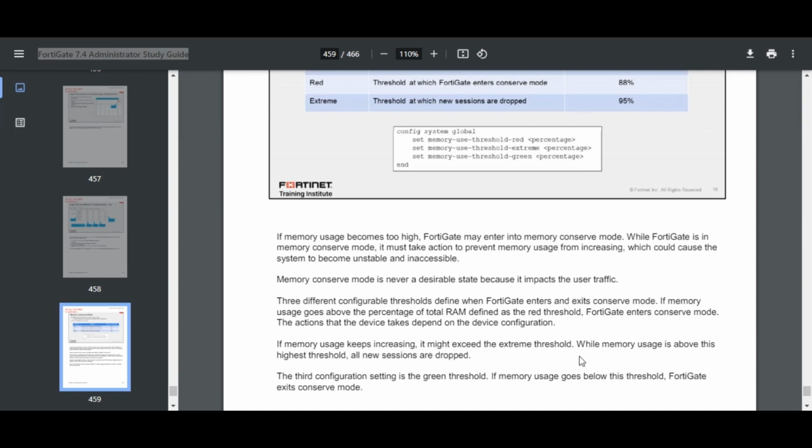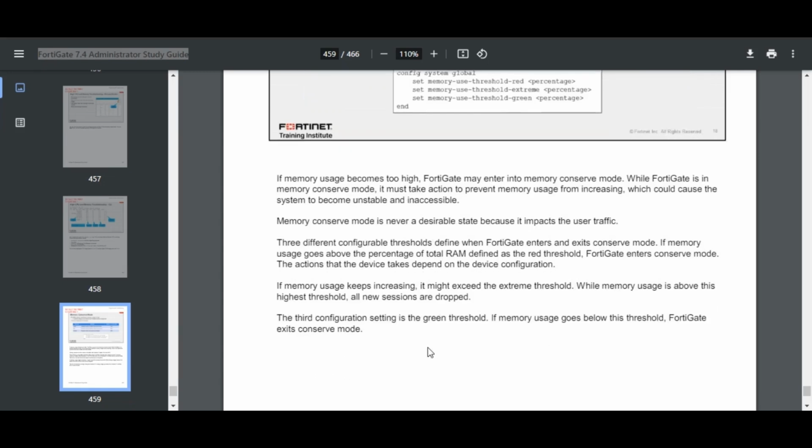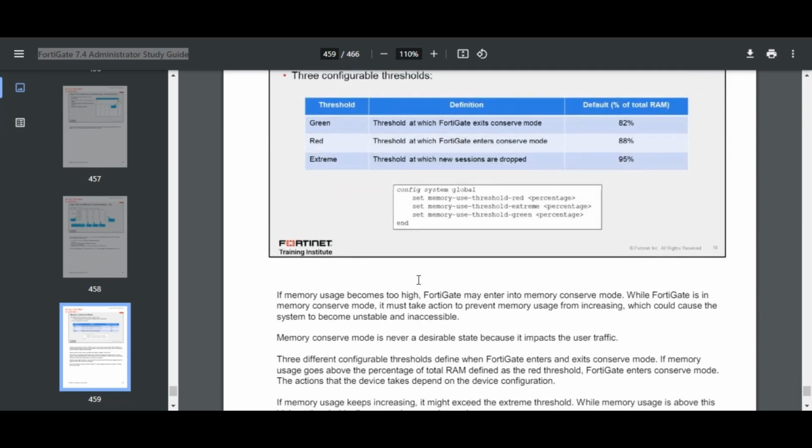While memory usage is above this highest threshold, all new sessions are dropped. The third configuration setting is the green threshold. If memory usage goes below this threshold, FortiGate exits conserve mode. Okay, hope you can understand the difference between the given thresholds, green, red and extreme.